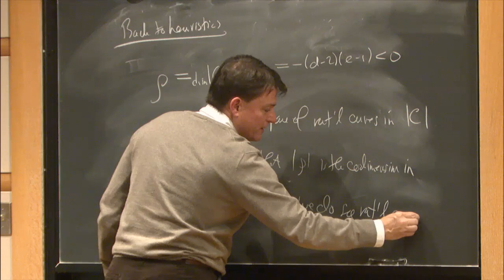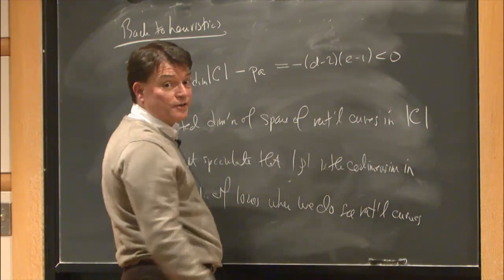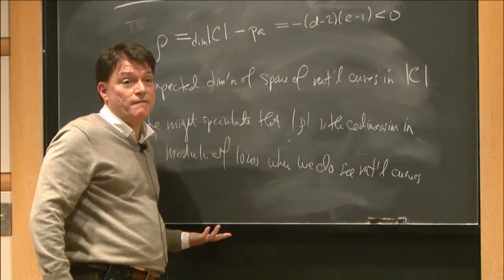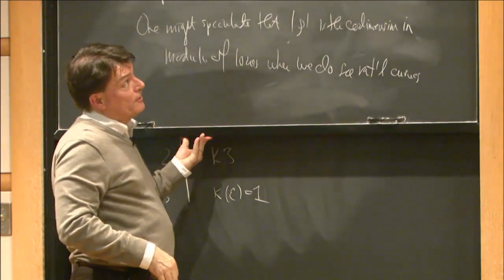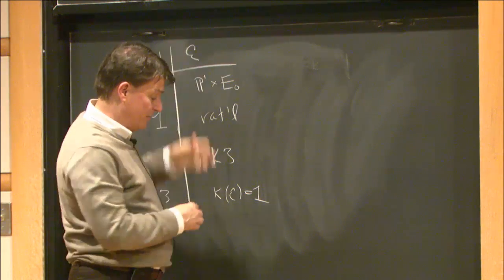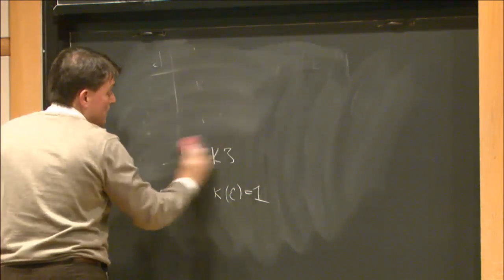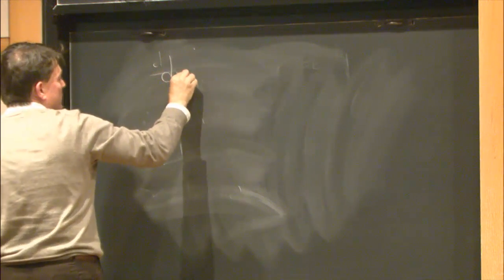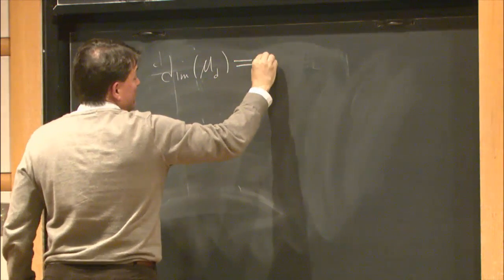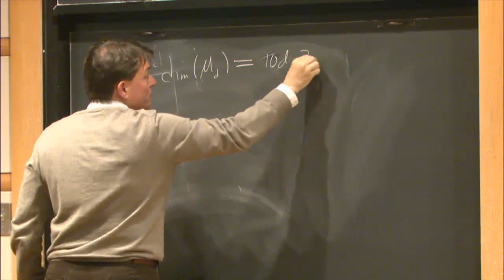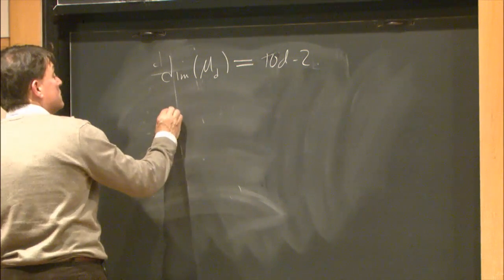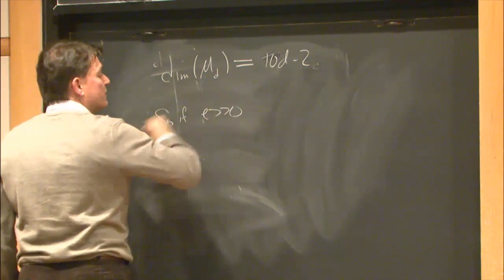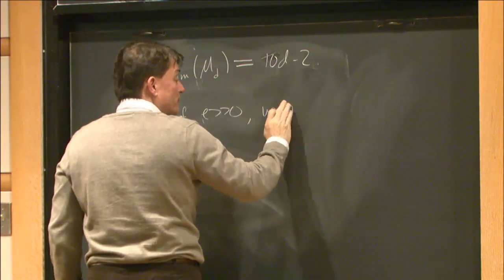It takes a minute to think about that. That is a meaningful statement because it's not really a C here, it's really a class in this Pic involving O and F. That exists over the whole moduli space, so I can look in that linear series in every E and then ask how often does it happen that there are more degenerations than would be expected. Okay, so the number on the right-hand side involves d and E. On the other hand, the dimension of this moduli space does not involve E. It was this number n, it's 10d minus 2. So in particular, if E is big, this would suggest that there aren't any rational curves.